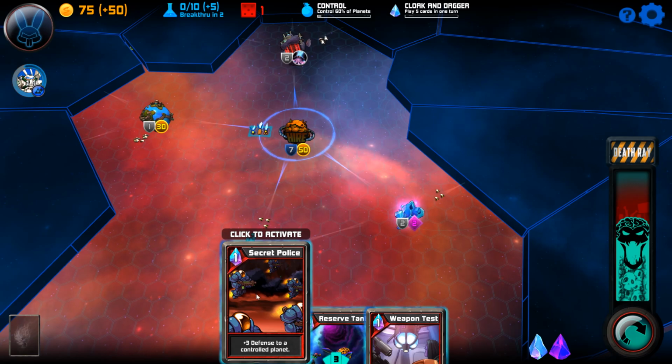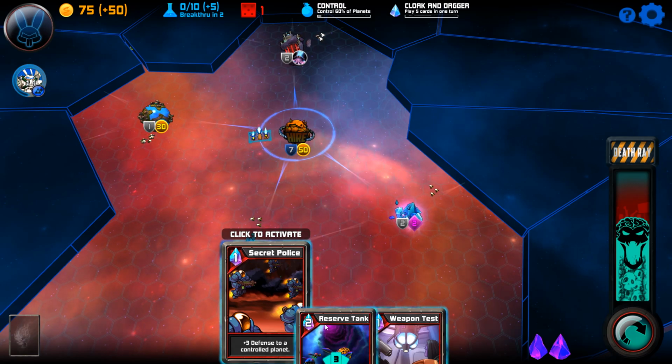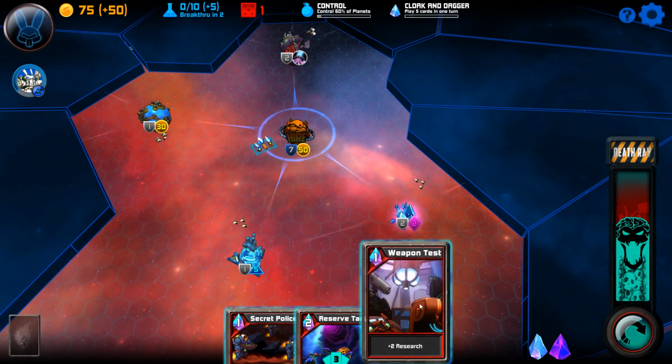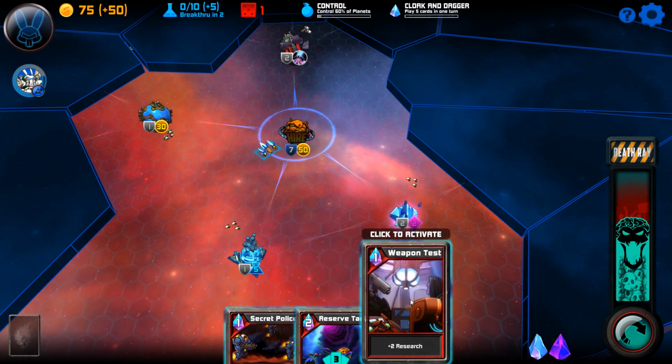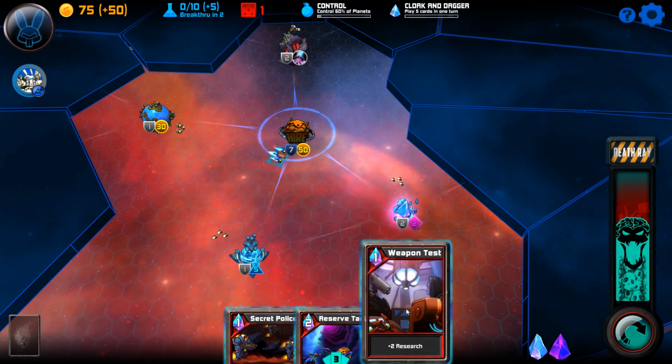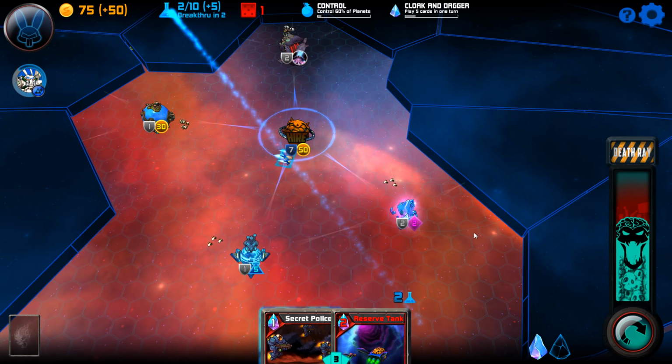So we don't want to do this just yet. I can do this: allow a spent fleet to move again. That might actually be very useful. Or we can just up my research right away. I get a breakthrough in 2. So I can unlock another research. Let's go ahead and use that.